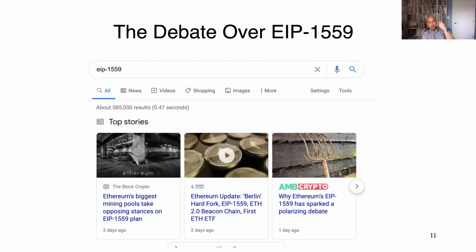But the point is, this is something that's been very, very hotly debated in the second half of 2020 and so far in 2021. So it now looks almost surely like it's going to happen. It's scheduled for the London hard fork, the next hard fork, which is slated to be in July. And EIP-1559 is a proposal to make the transaction fee easier for users. And the work I want to describe will assess to what extent it achieves that goal.